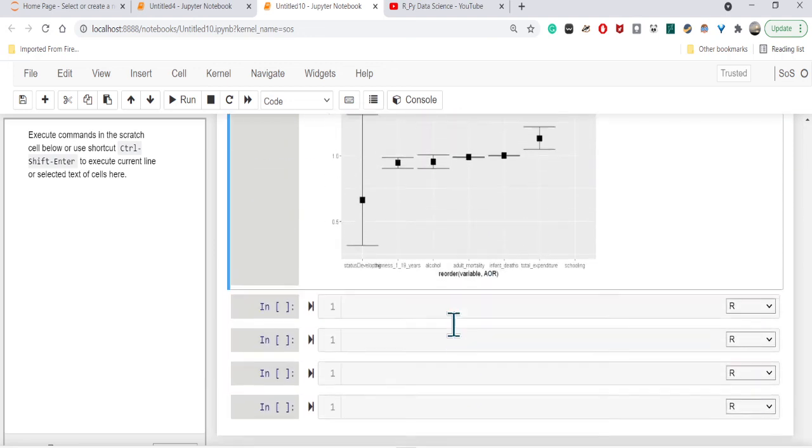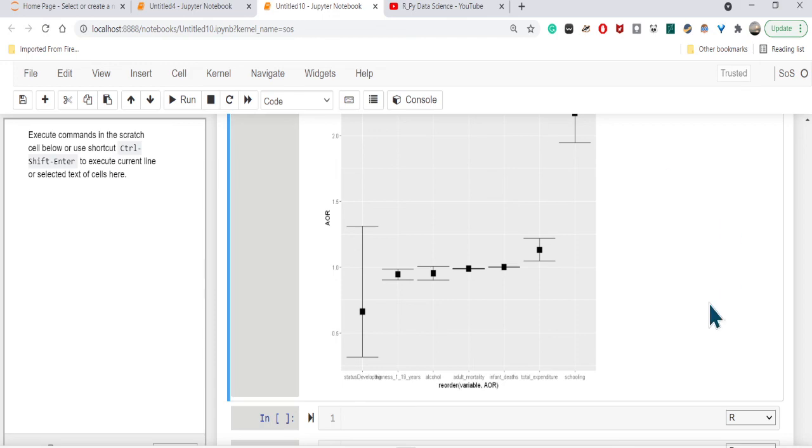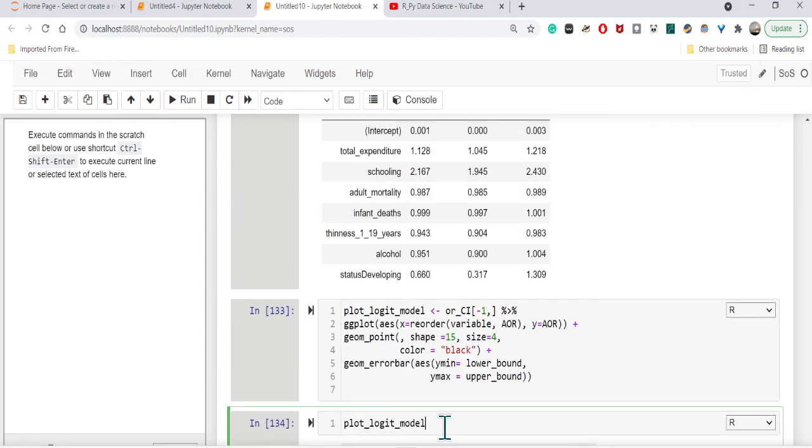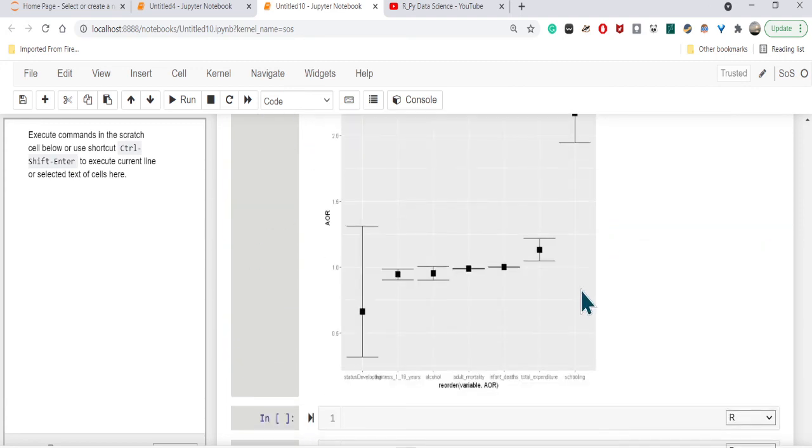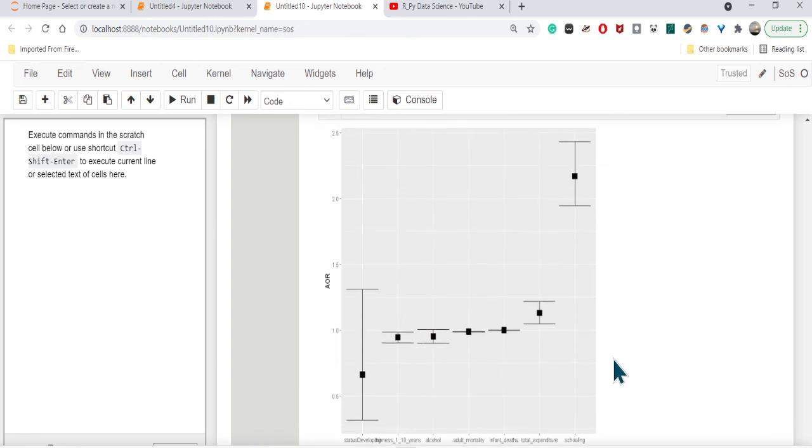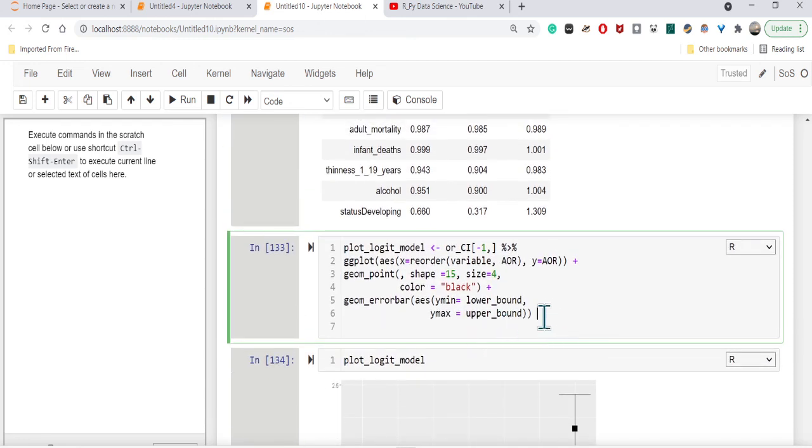So now the next thing we need to do is flip it. Because the variables are appearing on the x-axis and the odds ratios on the y-axis, but when we flip it, the plotting looks a little bit better.